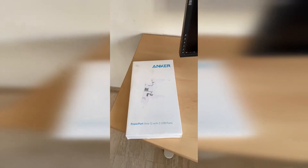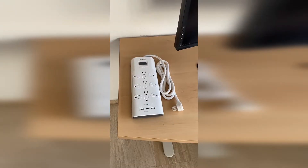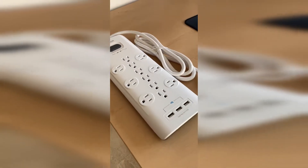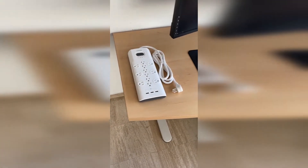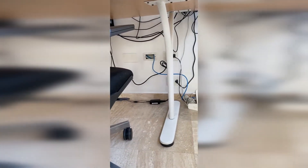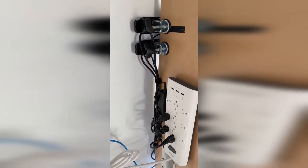Now that the most exciting things are over, let's get on to the more satisfying things. I bought this Anker power strip because I finally managed my cables. Everything was just so messy previously — running around everywhere with nothing managed correctly, which is why I didn't show it much in my past video. Now I'm going to show you what I did and I think it's pretty impressive if I say so myself. It's completely organized now — everything's connected to the power strip, either with Velcro tape or connected to the PC in some way or form. Everything's tidy on the desk and everything has its correct place.